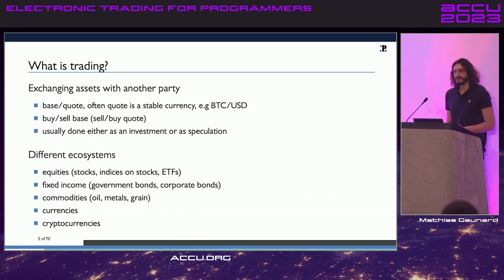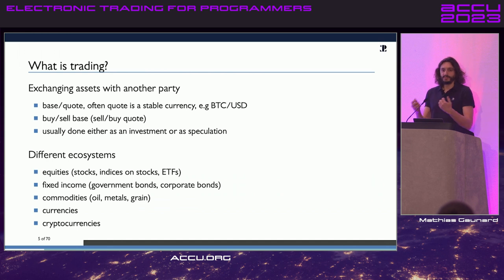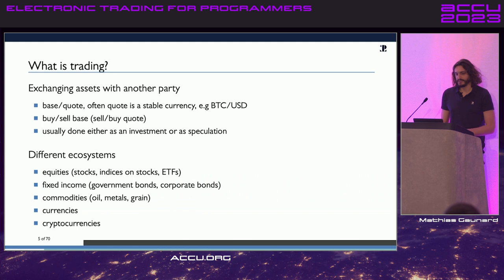What is trading? Trading is just exchanging assets with someone else. One way to specify the exchange is with a pair: a base and a quote — for example trading Bitcoin for USD. You acquire Bitcoin from someone and give them USD, so you are buying Bitcoin. The reason you trade is either investment or speculation about prices; that's the purpose of the activity as a business. There are all kinds of different assets that can be traded, each with a whole ecosystem of players, platforms, and details.